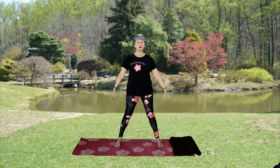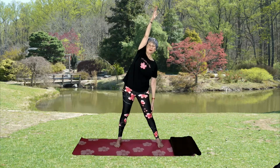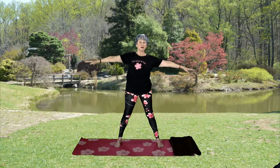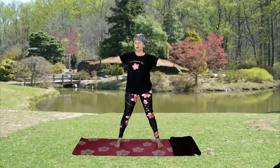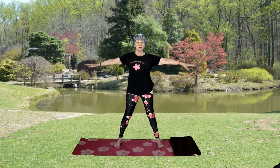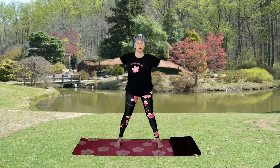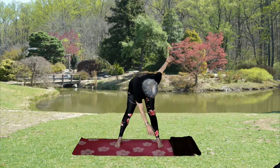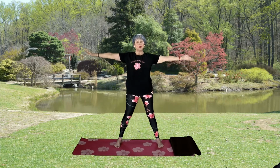So if we combine the three, we start like so. A side angle, back to star, and a side angle, always back to star. And then twist to one side, come back to center, twist to the other side, back to center, fold, crossing over to one leg, and come up, fold to the other leg, and come up. And we'll repeat.